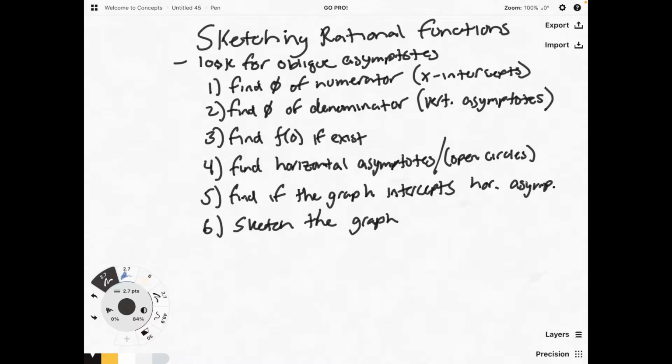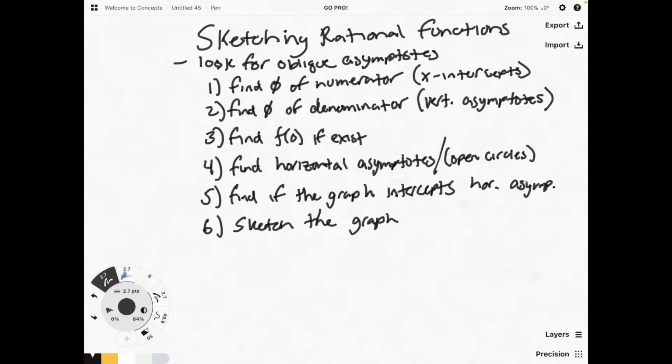I do want to note that graphs of rational functions may become increasingly complicated as the degrees of the polynomials in the numerator and the denominator increase. Techniques in calculus or having a graphing calculator are very helpful for achieving a more thorough answer in the graph. And so because in today's examples we're not going to use a graphing calculator, we're going to do everything by hand, the graphs will be approximate and they won't be exact.